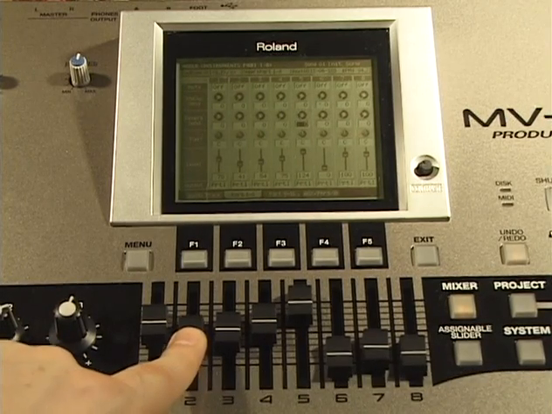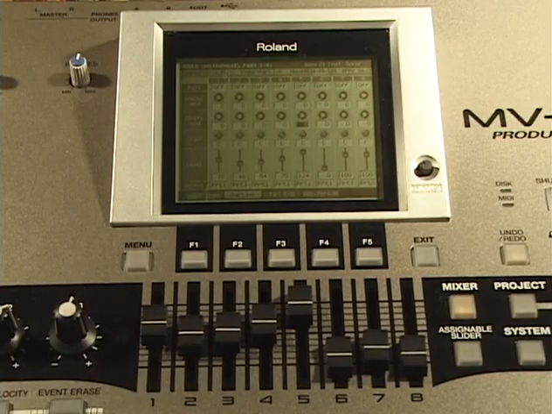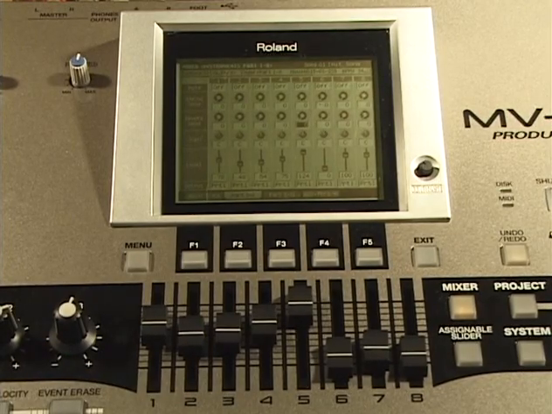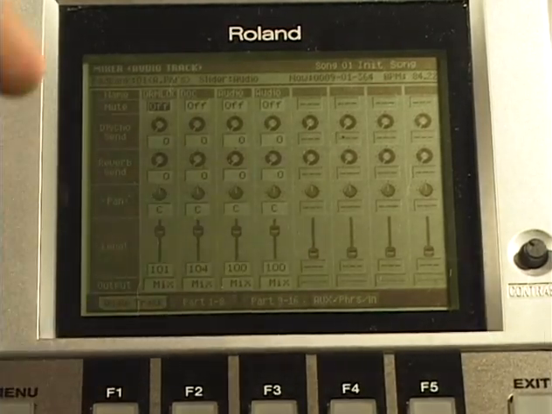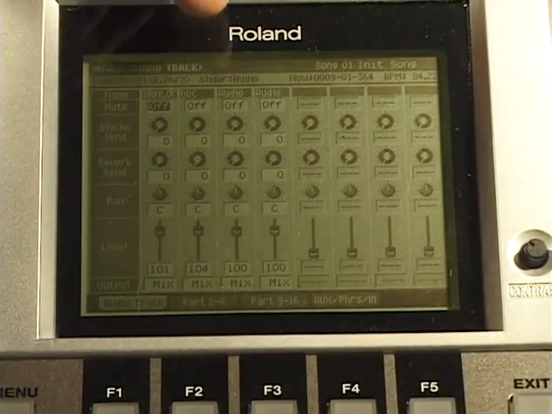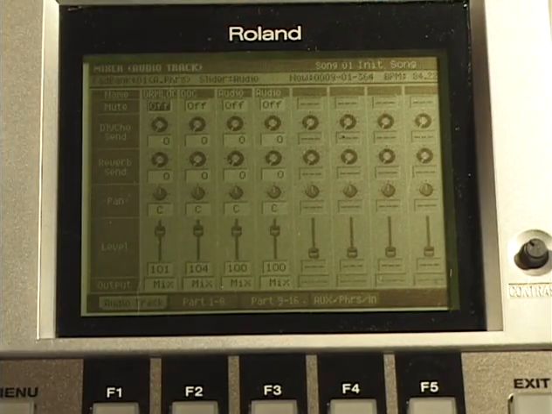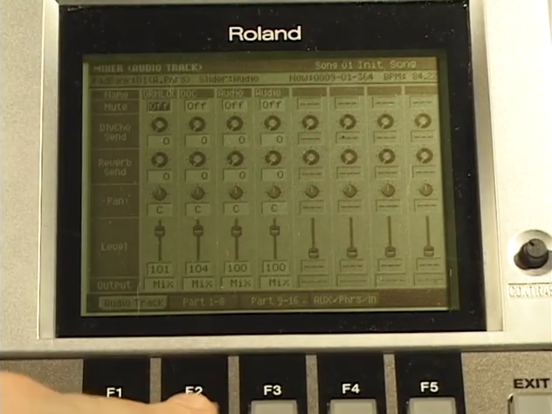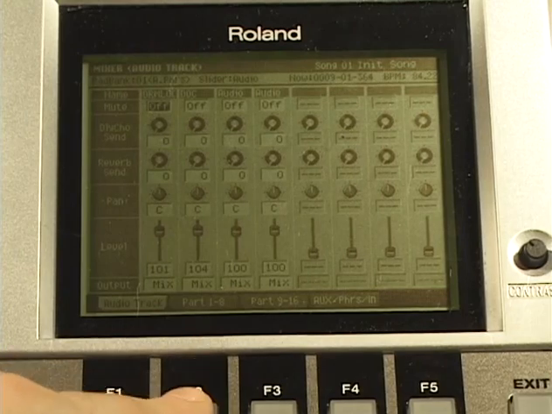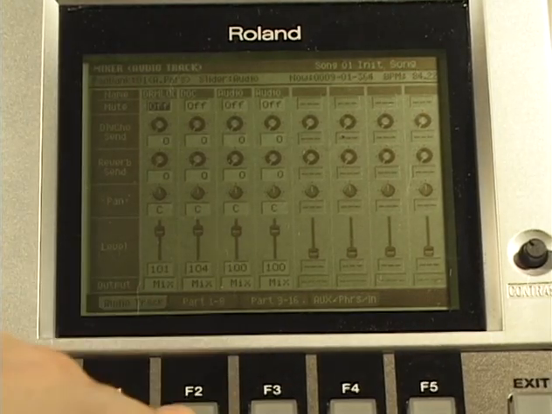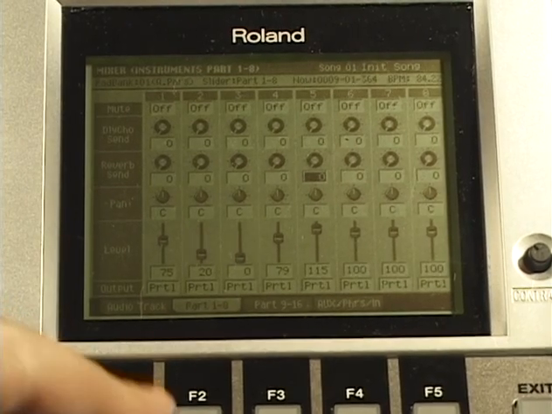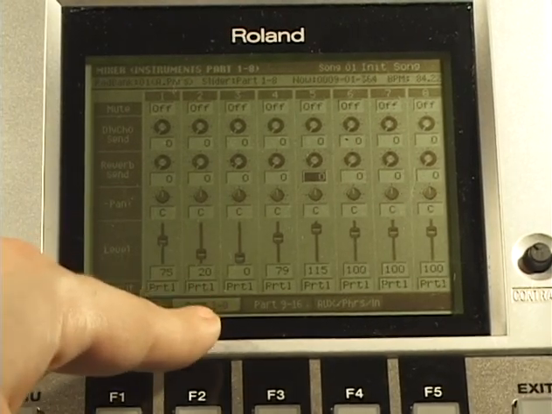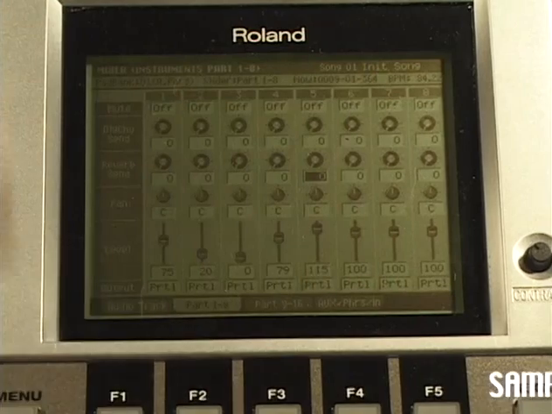And you can actually even pan sounds. Check this out. I'm going to press audio track here on F1. It's highlighted. We have our drum loop and we have Doc. That's the rap we just laid down. To check out our other parts, our MIDI tracks, they're referred to as parts. We have part 1 through 8, and as you can see here, we have part 1 through 5 up here at the top.